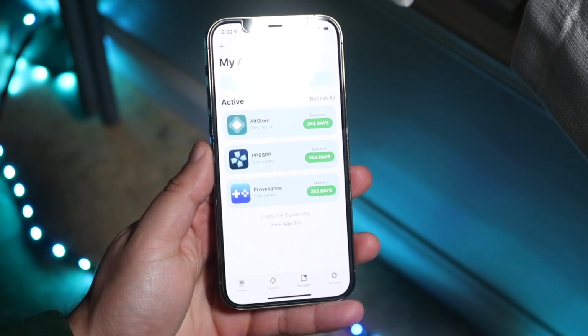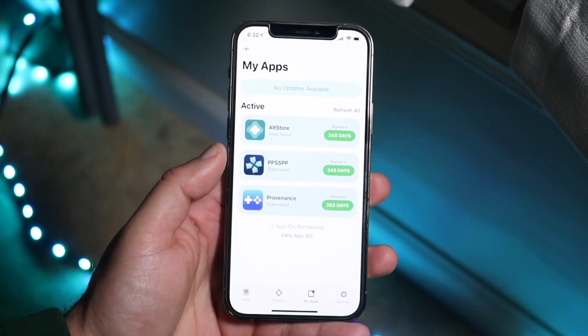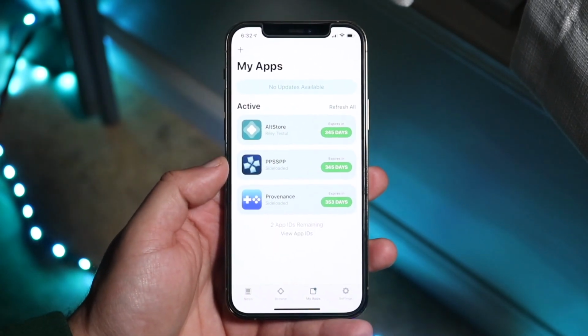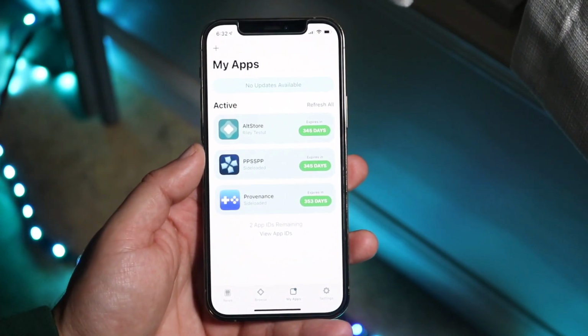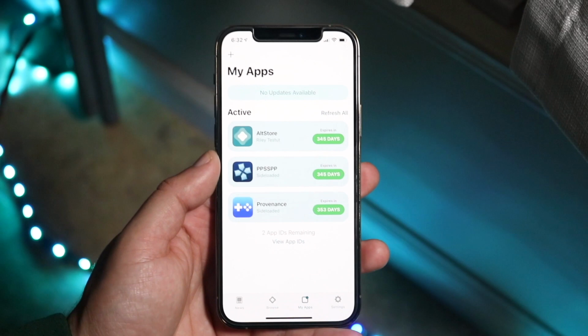So this is typically what it looks like. It allows you to sign whichever app you have. You just have to download the IPA and pretty much move on from there. The process to actually install this is very easy, and I made a full video talking about it, but I'll break it down here.